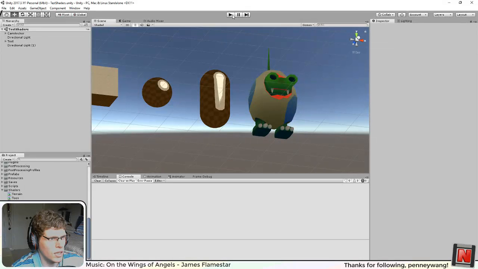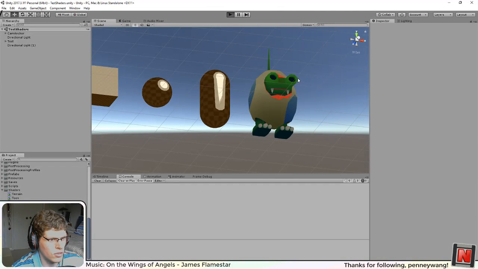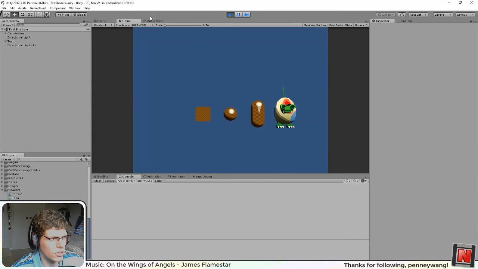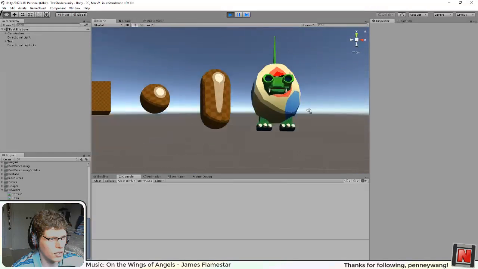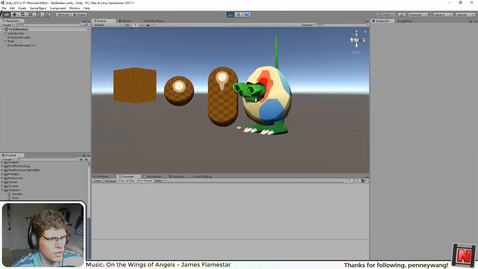Okay, well right now I don't really like how the specular color gets darkened as well, but that just has to do with the way I exported or made the specular map.